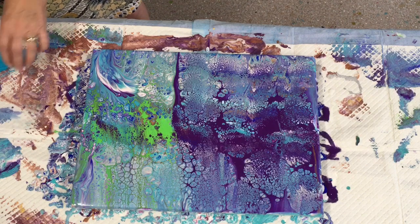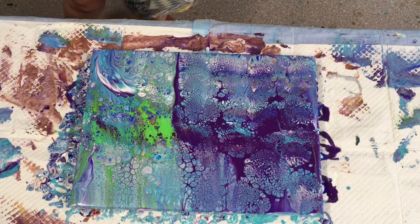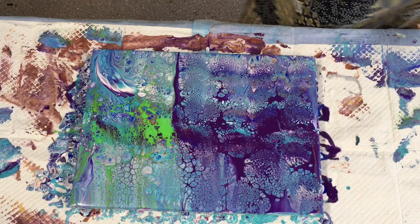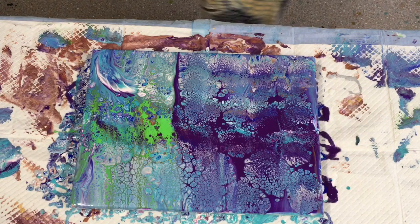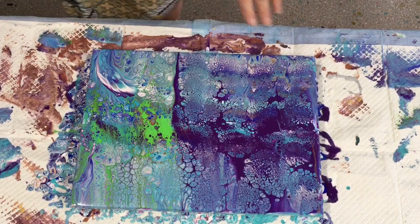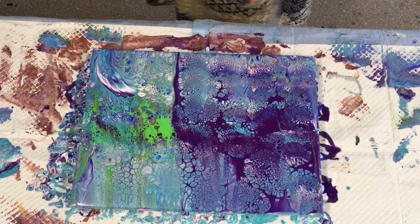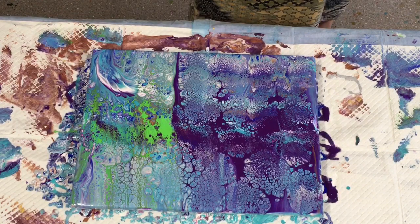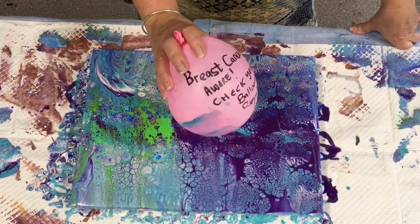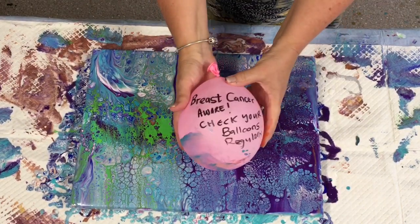Yeah, it's not really floating my boat, so to say, but I'm going to do some work with the balloon and see if I can pull what is not so nice pour into something salvageable. So my balloon comes out.